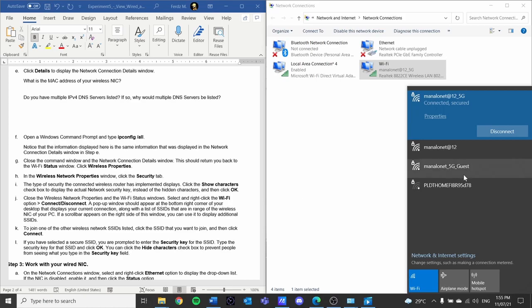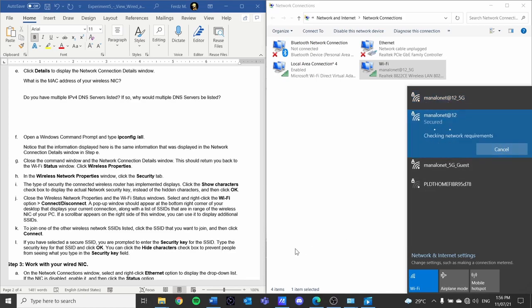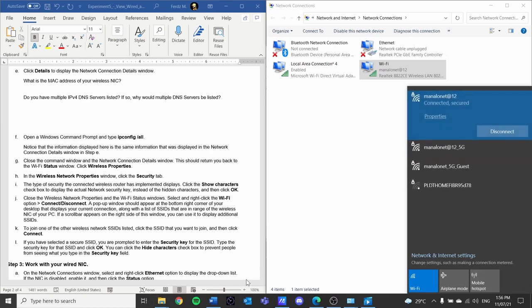If a scroll bar appears on the right, you can use it to scroll. To join one of the other wireless network SSIDs, click the SSID that you want to join. Let's say you will join the 2.4 GHz, which is the other one. I am not prompted for the security key since I am already connected.